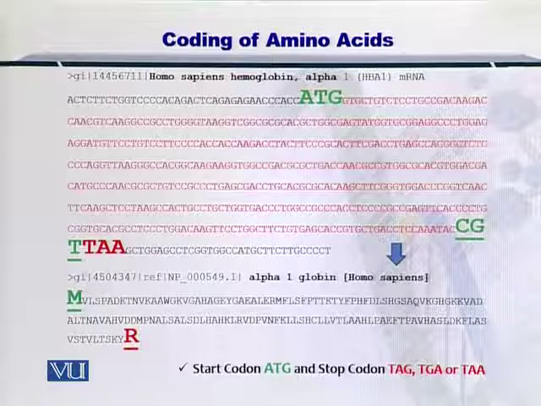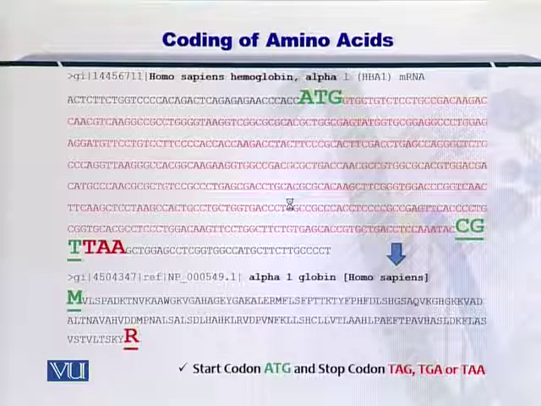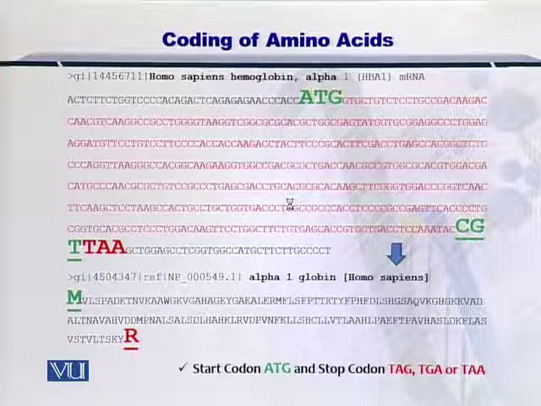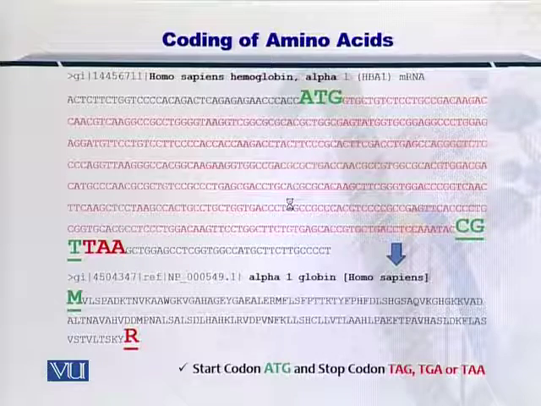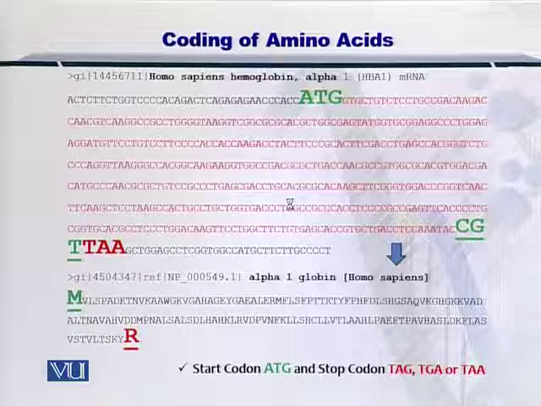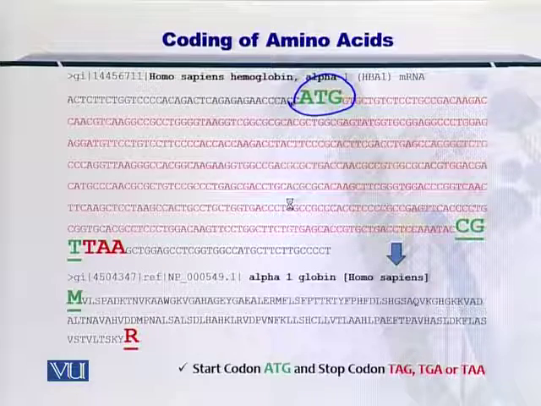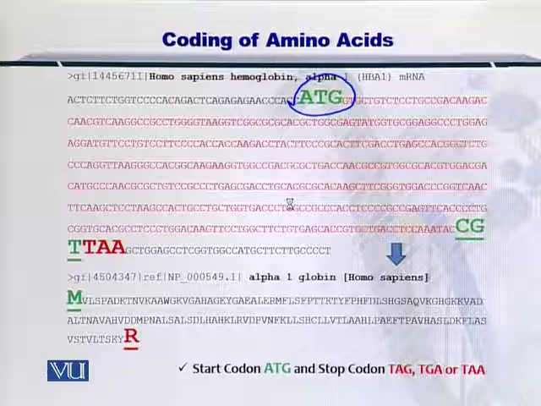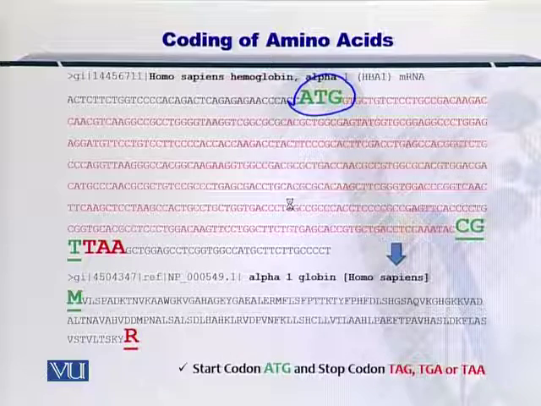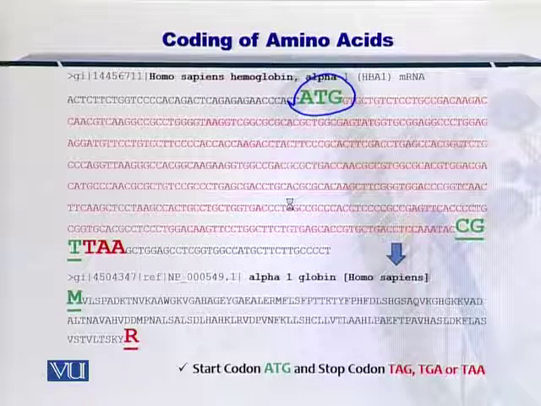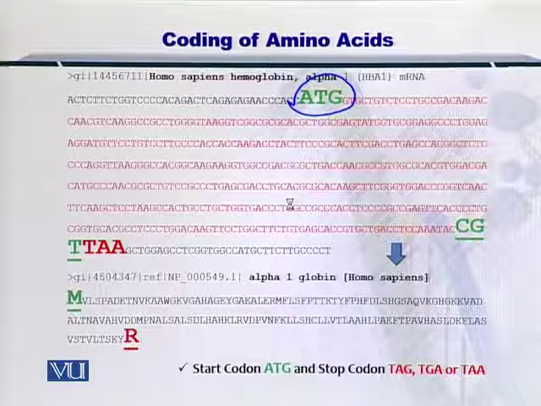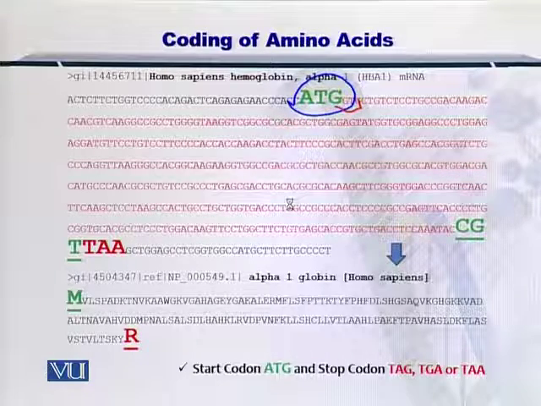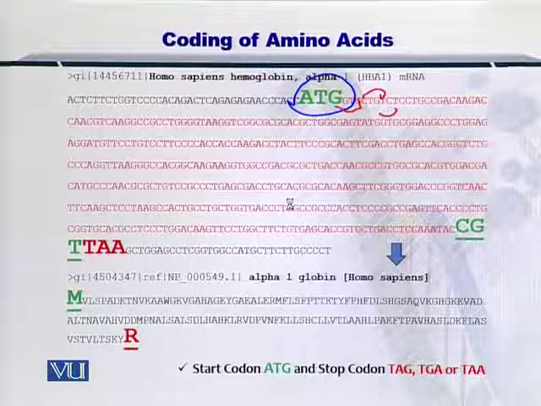So if you obtain an RNA sequence, or for that matter a DNA sequence from a database, then you can start by looking for the start codon. The start codon, as we just saw, was denoted by ATG. So while you are going through the sequence, you can look for A, T, and G, and at the place where it occurs, you can encode a methionine for this codon, and you can start collecting codons of 3 nucleotides following this, such as that, and that, and that, and so on and so forth.